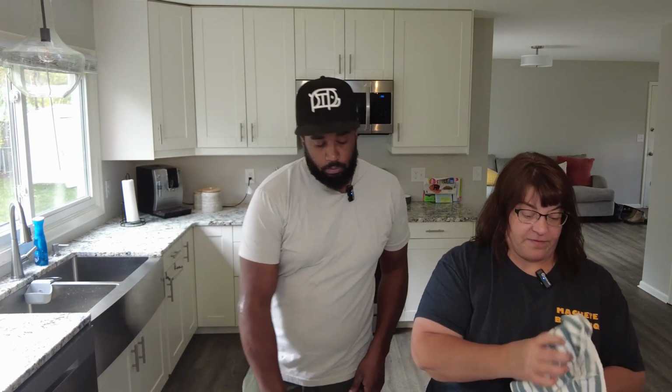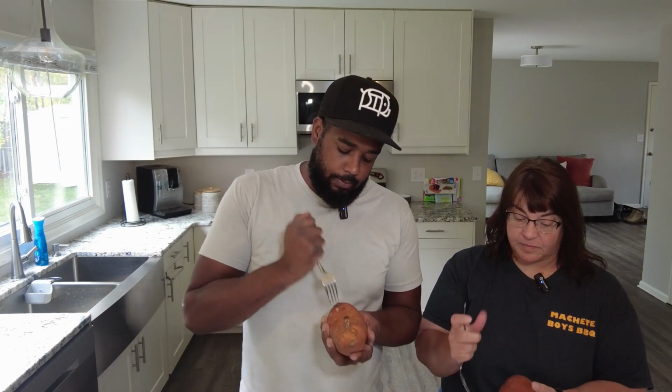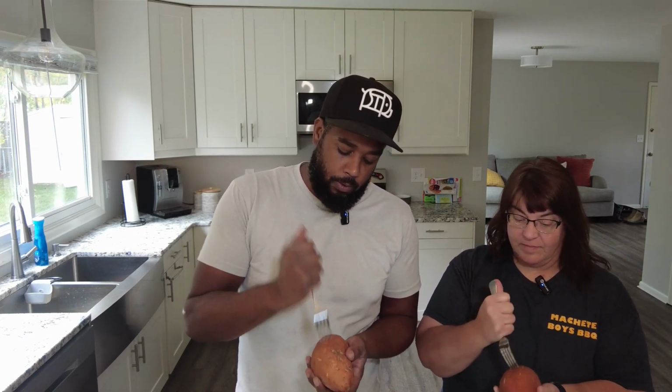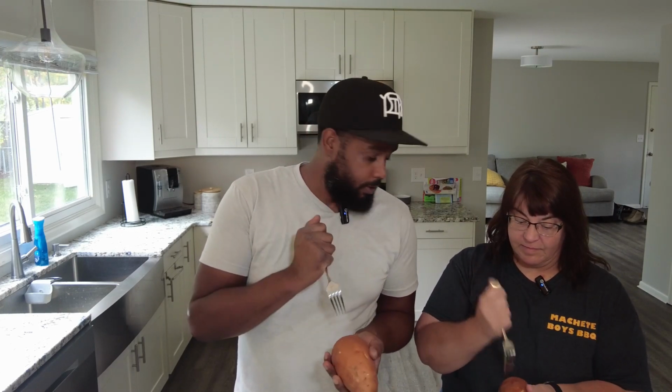I'll dry them off. I gotta give a shout out to the guys at Addicted to the Q. He started talking to me about some potatoes that he was making, which kind of gave me the idea to try this recipe. We got 2 forks here. The next thing we're gonna do is just poke some holes in our potatoes, because we're gonna wrap these in foil, and then we're going to put them out on the Weber Kettle for about as long as it takes to make them soft inside.